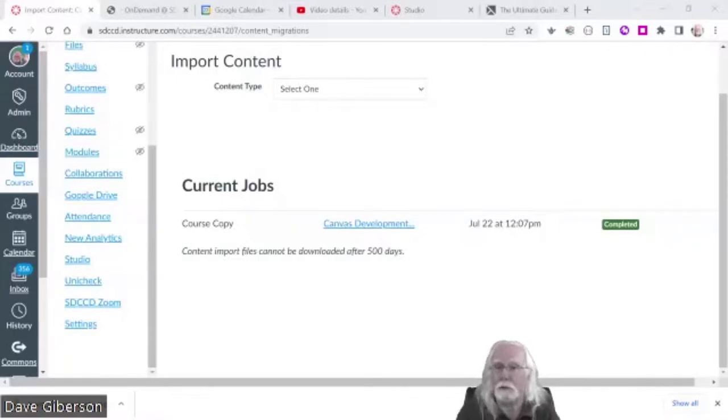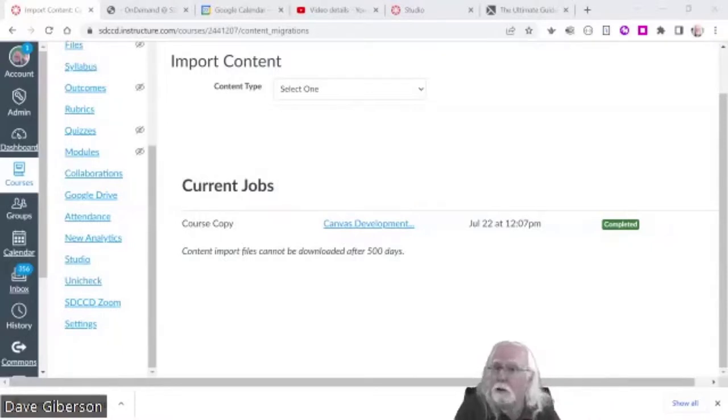Well, you have a couple of options. One, you can, of course, copy the content from your development shell or from one of these teaching shells into the other. You can always copy the content from one shell to another. So if you have two shells for the same course in the same semester, you don't have to develop two courses separately from scratch. You just develop one of them and copy the content from one into the other or from a development shell into both. That's one option.